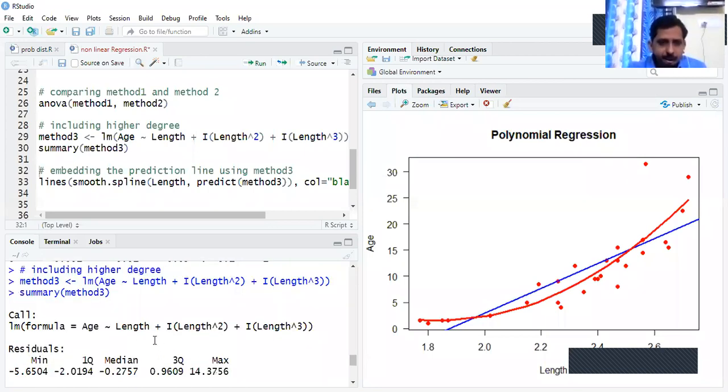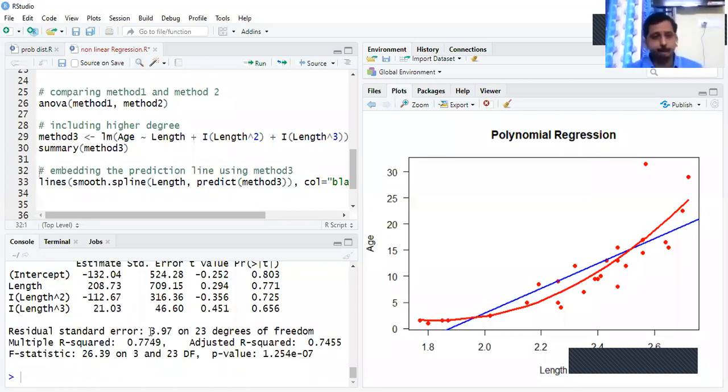3.903 was the error, and here 3.97 is the error. So more or less the second order and the cubic third order are explaining the same amount of variation about the y. So this is one numerical description of what we can do. I think a second order polynomial is better to restrict for model prediction and predicting the age rather than complicating the model with a cubic order.